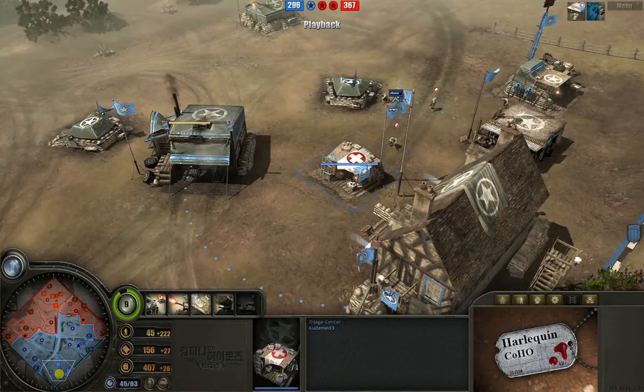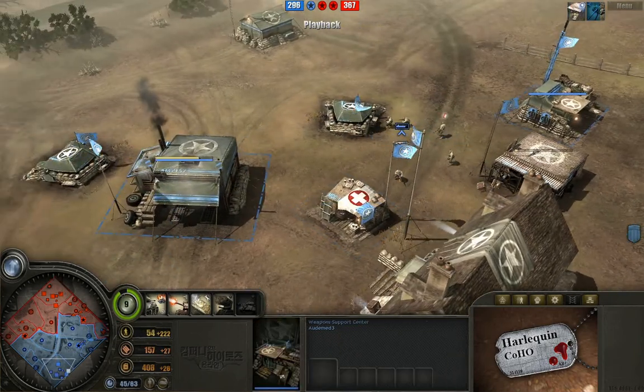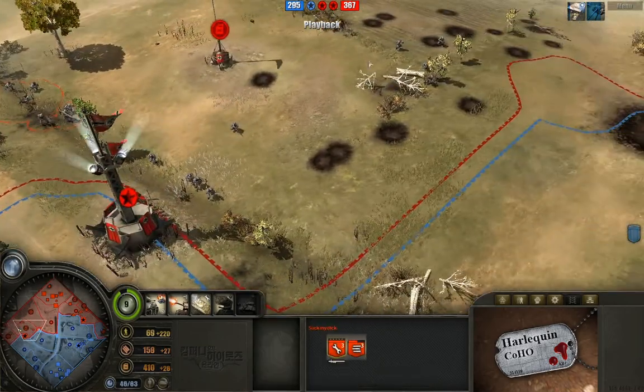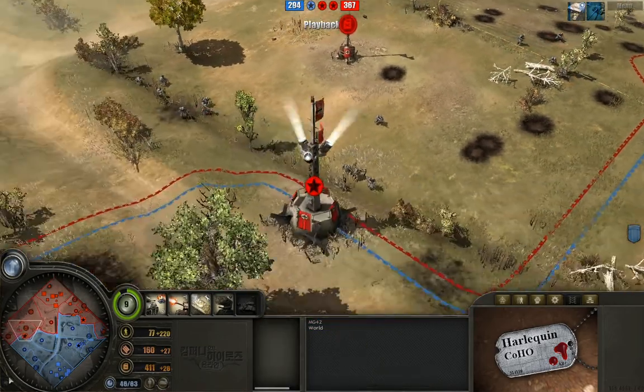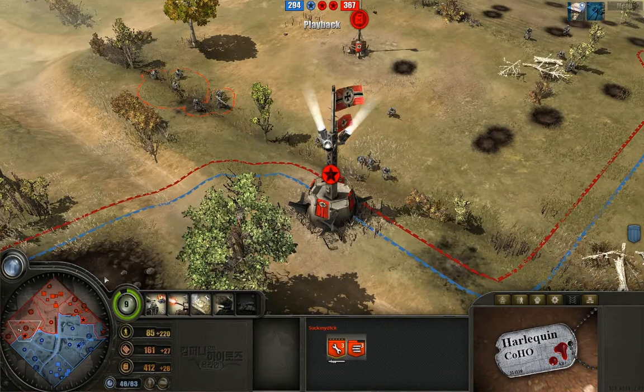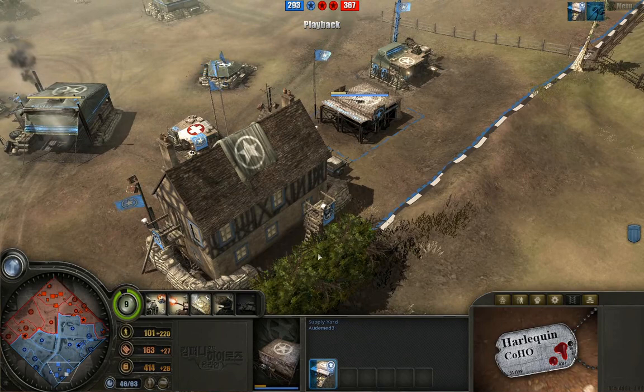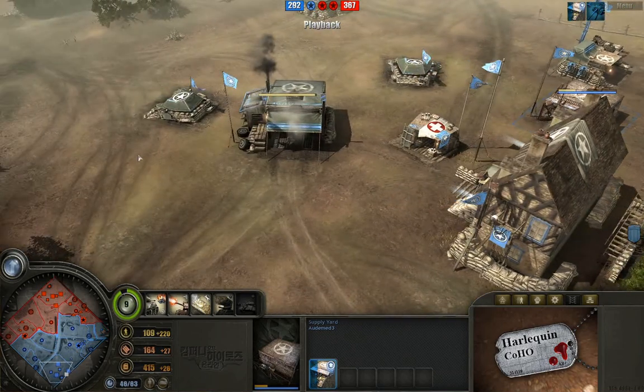Everybody's getting nicely healed. Still not sure what the point of that weapon support center was, or it could be that with all of the HMG stuff going on over here on the left, he decided that sniper would be good for just kind of picking that off to soften it up for his infantry pushes. And it looks like we do have the supply yard upgrade going as well.